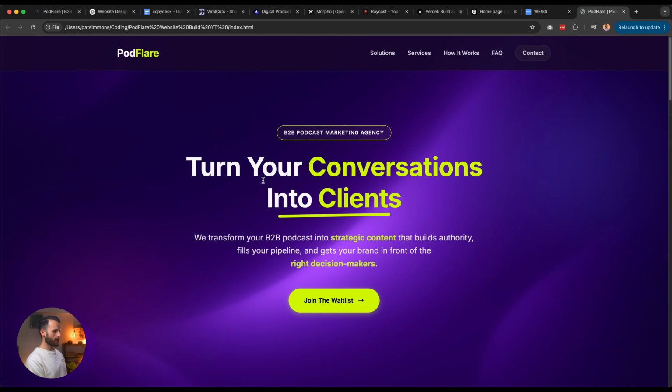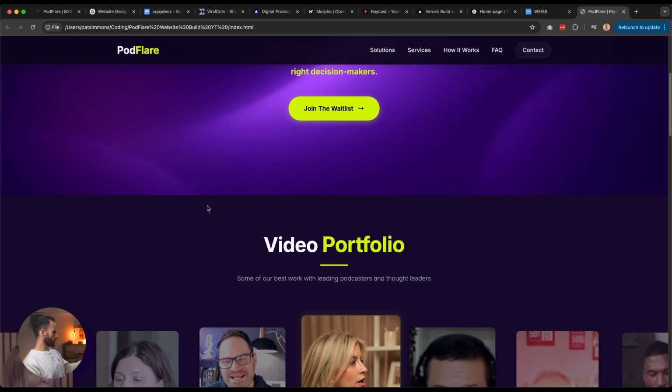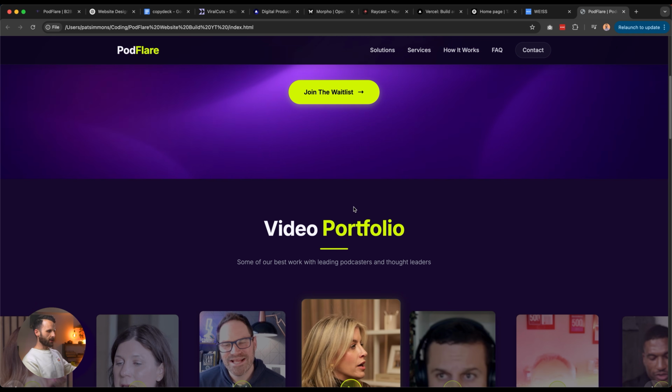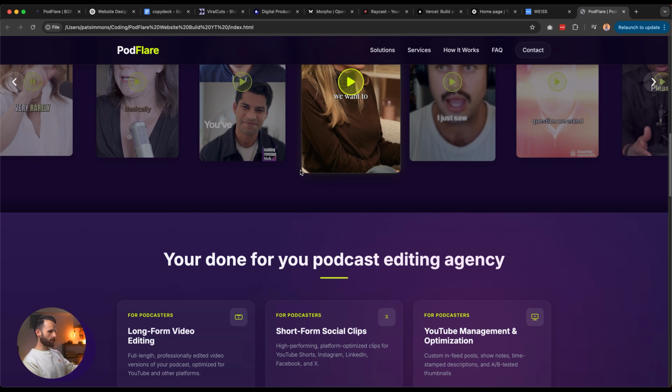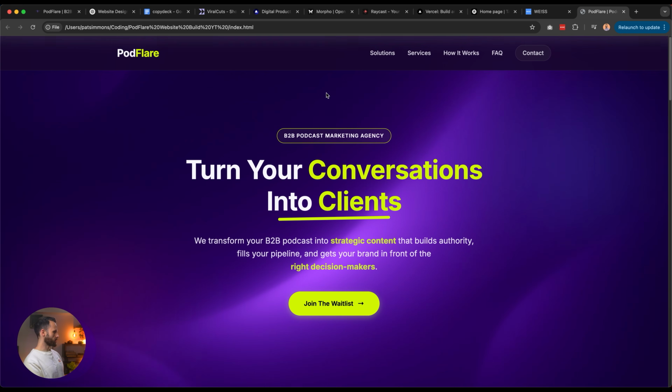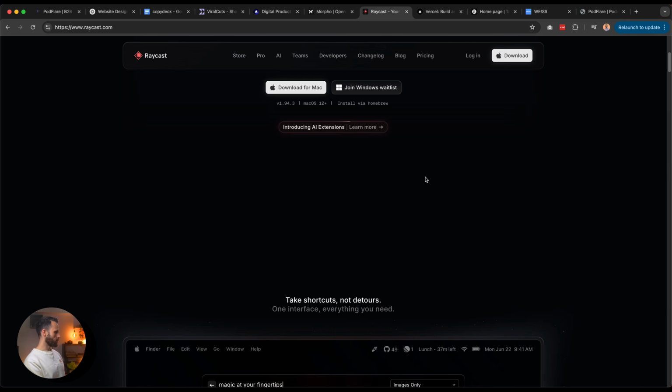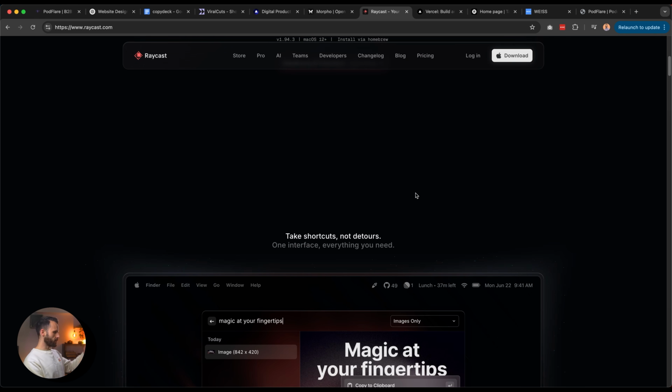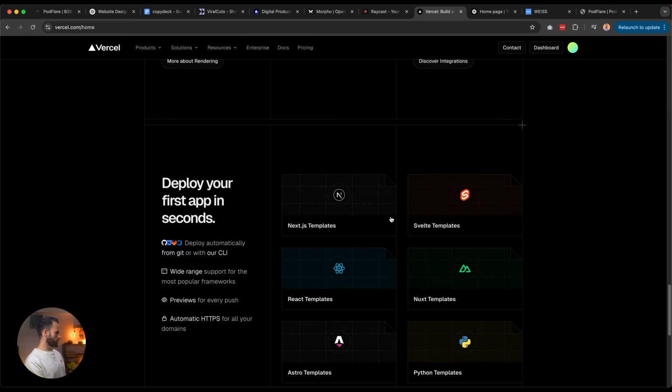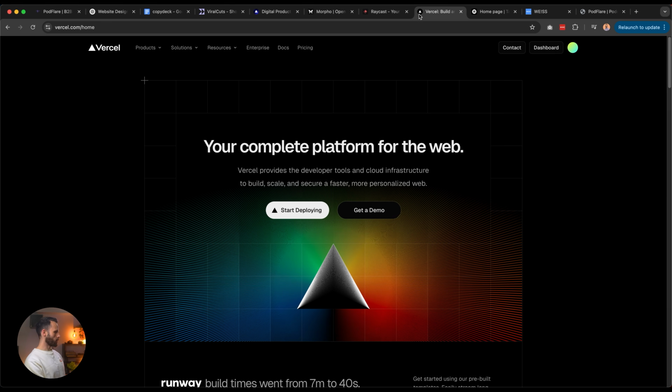So one thing I want to do now, I don't like these lines here. I don't know what you call these. It feels like old website design where you have these little blocks for the sections. If you look at a really nice website like Raycast, it feels infinite. But I don't know what that means exactly, web design wise.